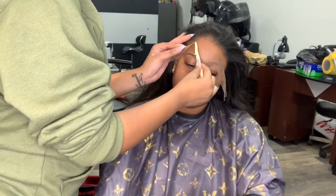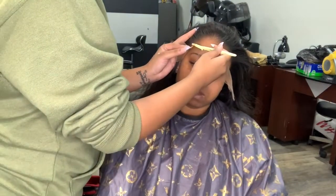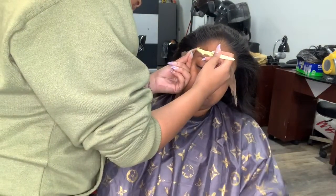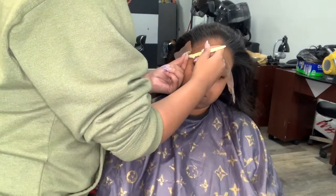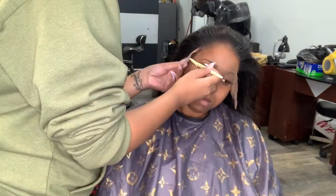So now I'm going to go ahead and cut this into three little sections. And then I went in and I used my razor blade. However, I really don't like using the razor blade. I'm not even going to lie. I'd rather use the scissors, because with the razor blade, I just get nervous, like I'm going to cut into the lace or I'm cutting off too much lace. Whereas with the scissors, I'm in control, I'm controlling the blades.